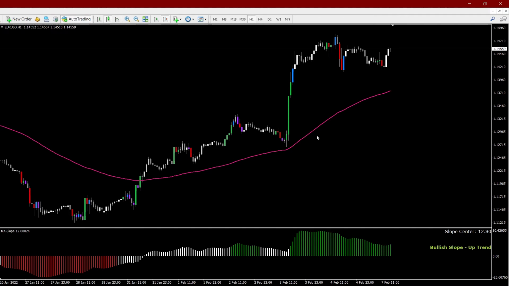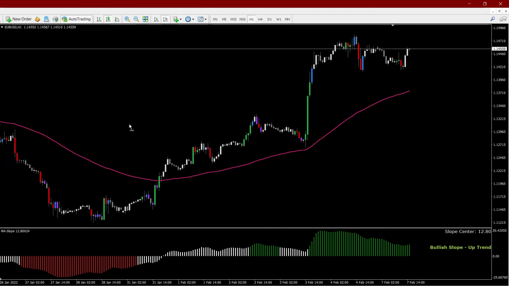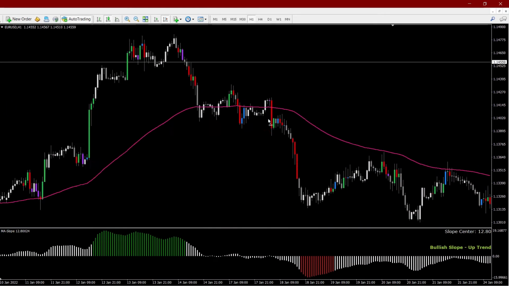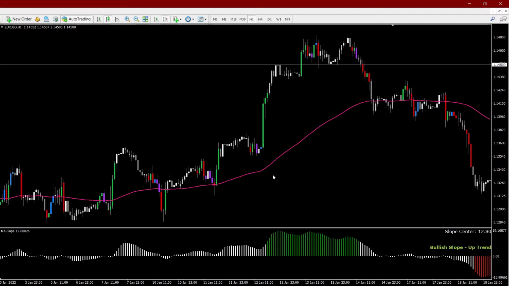And also MetaTrader resizes the chart based on the price, and so the actual angle of this line keeps changing. So the first slope type that we have is a fixed slope, which will use the chart on a 1:1 scale, and it will prevent MetaTrader from resizing the chart.